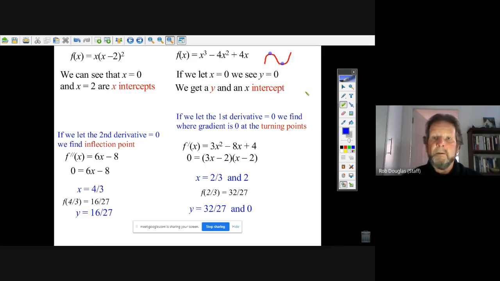So what we do to do that is find the first derivative to find gradients and let it equal 0. We want to find out where the gradient is 0, and the first derivative tells us all about gradients. So we find the first derivative: 3x squared minus 8x plus 4. There's the derivative, and we let it equal 0. We want to find the x values that'll make it 0. Now, I kind of cheated and used the quadratic formula because I wasn't expecting this to factor. But it does factor kind of nicely.